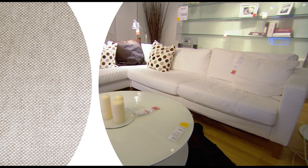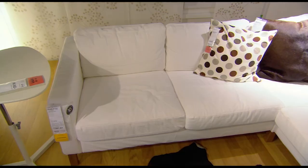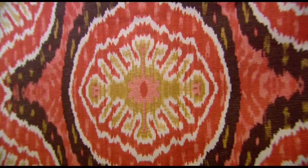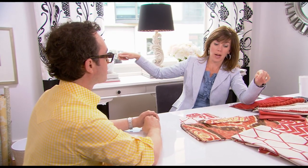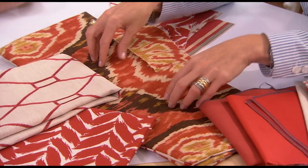We're slip-covering the sectional in an oatmeal linen, but that leaves one big question: which red fabrics go with our massive linen sectional? It doesn't get hotter than red for fabrics. The Ecad is a favourite — and I was wondering if we want to use fabric to close off the kids' play area. What I love about it is it lets you close off the mess but adds a theatrical aspect. The kids can put on plays and come out from behind — the Ecad seems to be the right mood and feeling for that use.